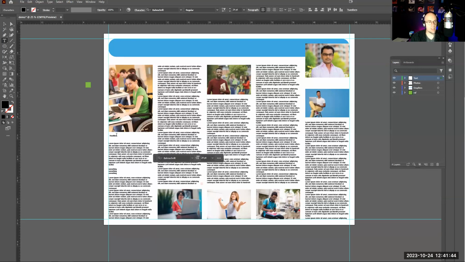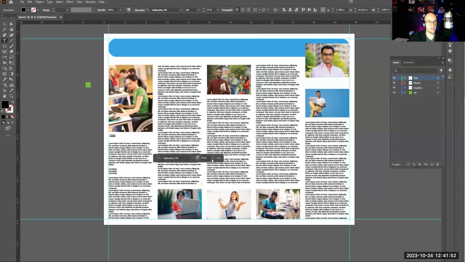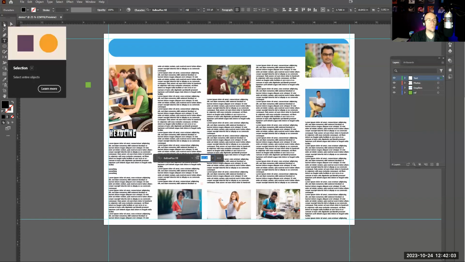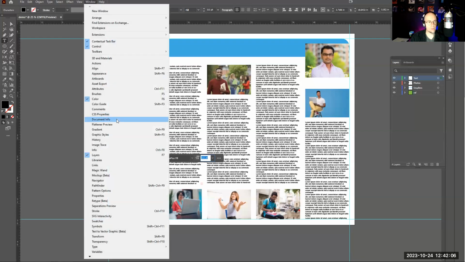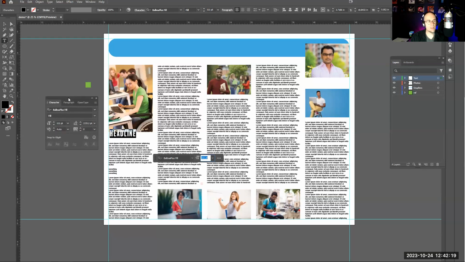And I want to make that big and beefy and noticeable. So I'm going to select that type. And I'm going to go and choose a headline font here, something big and beefy, and a big point size. I can also come in here and use the arrow key on the keyboard to resize it. If you want way more control, you can go to Window, Type, Character, Control T or Command T if you're on a Mac. This is a window I typically have open. It has all my details about my font, the size, everything about it.